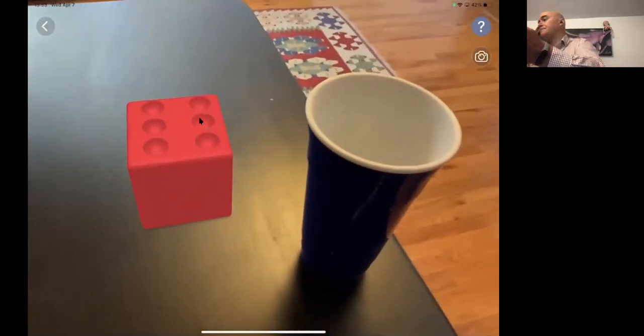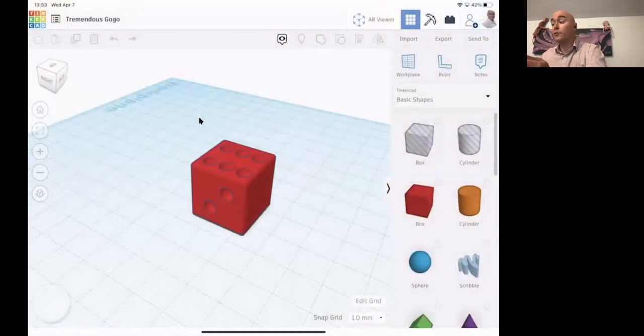All right, now I'm gonna put some teeth on them. There's a cup. That's a huge cup, by the way, if the scale of that blew your minds. So pretty great. I mean, we can automatically do that. We can just drop that in. We can take a photo of it if we want to save that and send it to somebody. Super intuitive. That's what we're trying to do, to be able to view it immediately in AR just using Tinkercad.